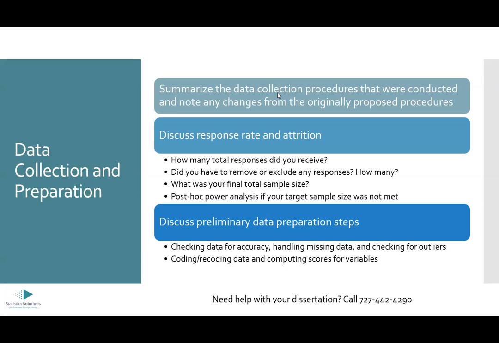So if you're creating any type of computed variables or any type of manipulation of the data to prepare a specific new variable for analysis, you'll also want to talk about that. So the main takeaway here for these preliminary data preparation steps is you want to be clear about how you are changing the data before you conduct your primary analysis. And you'll also want to provide some explanation for why you are changing that data. So if you're excluding responses, why are you doing it? If you are recoding or manipulating the data or particular variables, why are you doing that? And all of this is to prepare the specific variables that you're using for the final main outcome analysis.